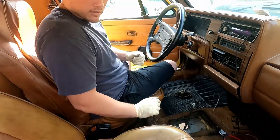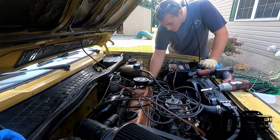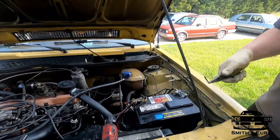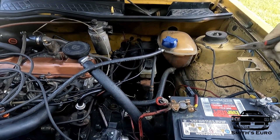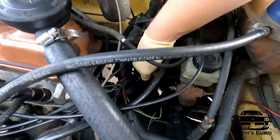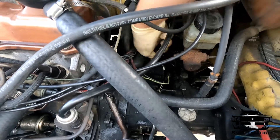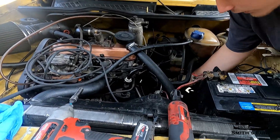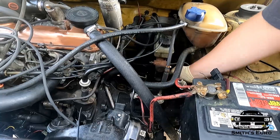Now I've got to get underneath the car and get everything out. You've got to make sure it's in neutral — it already is. Then you've got to pull all these little clips. This is what locks in the shift lever. Pull that out; there should be another one over here. Then you've got to put it back in neutral again so you don't mess yourself up later. If the shaft can go in and out like that, it's in neutral.